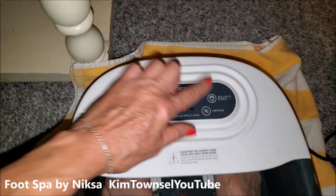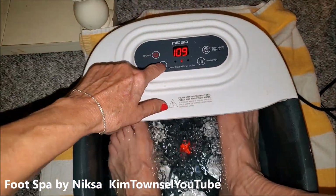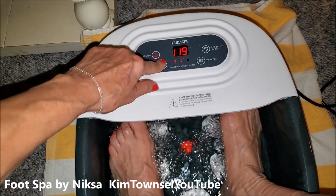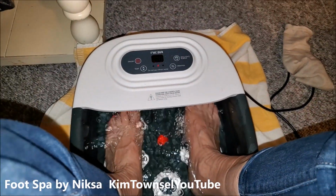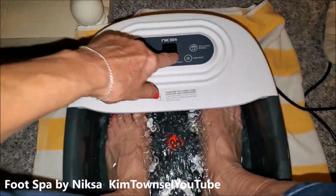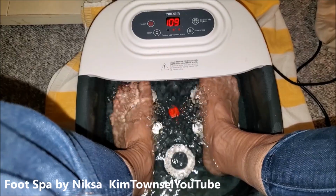Red light bubble. Ooh, it's hot. I need it cooler than that. It gets warm. And vibration. Oh my goodness, that feels great.